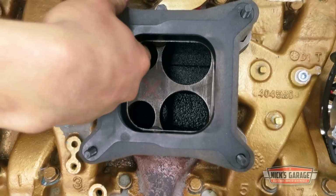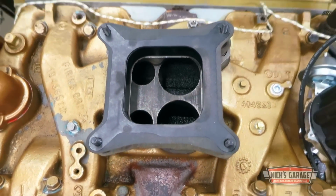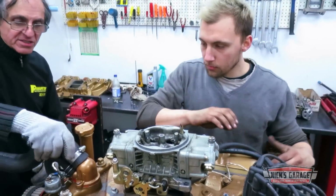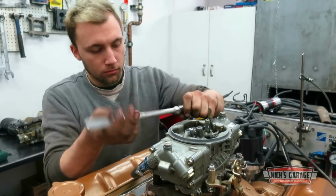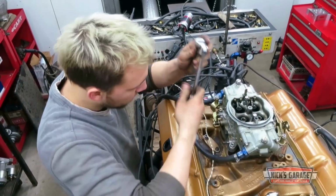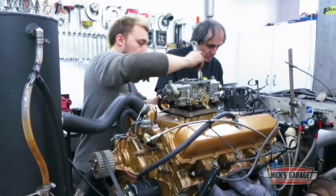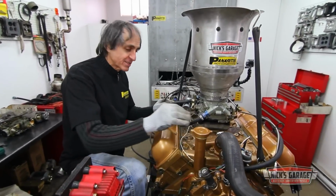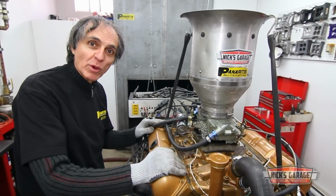Nick doesn't like the apparent restriction that this chunk of iron in the middle of the intake might cause, but he's not willing to start carving up an original piece just yet. So he leaves it as it is for the purposes of the test. Here I am, I got the cast iron intake manifold installed, and I'm ready to make a test. And I hope we make the 400 horsepower, and let's get it started and see what we can do.